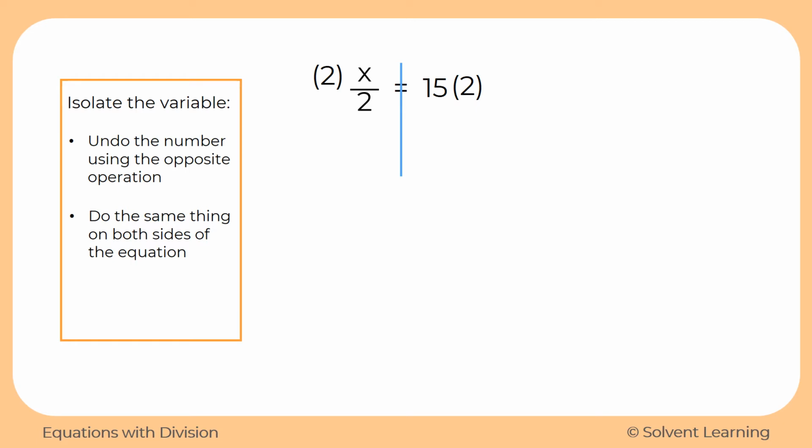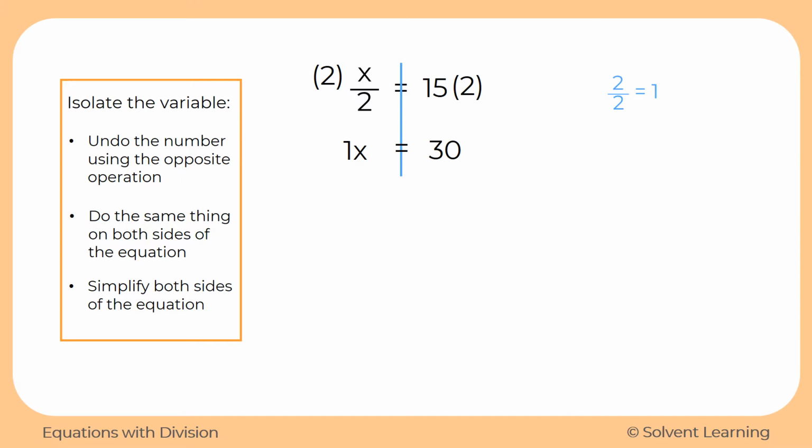So multiply the right side by 2, and now we're going to simplify both sides. So on the left side, we have the 2 that's placed with the numerator. We can treat that as part of the numerator, and we have a 2 as the denominator. Well, 2 over 2 is equal to 1, so that left side will simplify to 1 times x. Now go to the middle and we bring down our equal sign, and then we move to the right, simplify 15 times 2, which gives us 30.